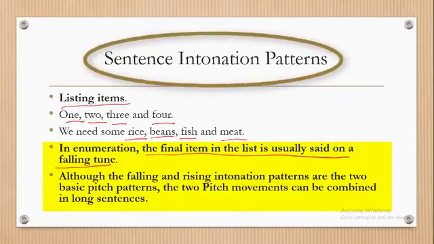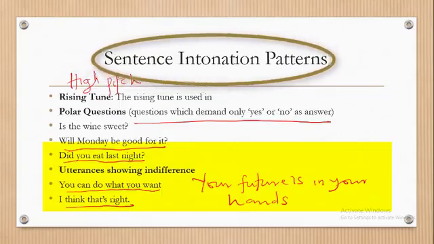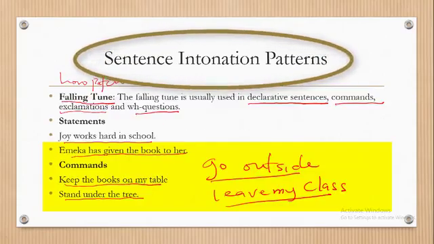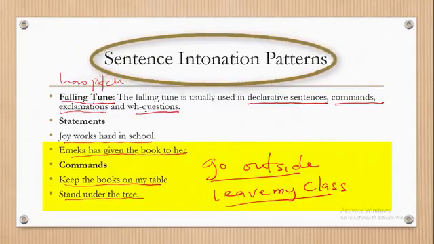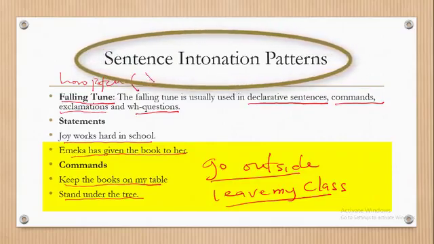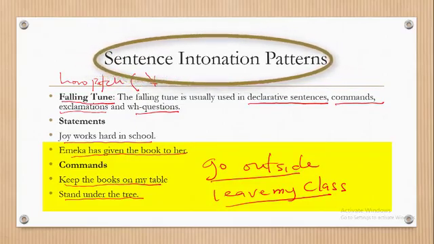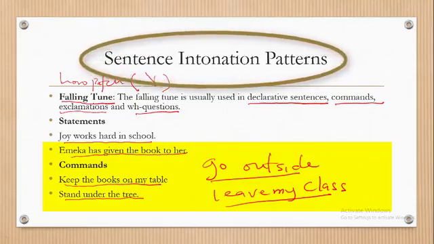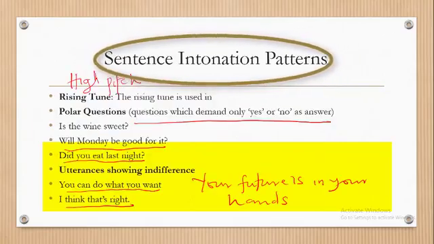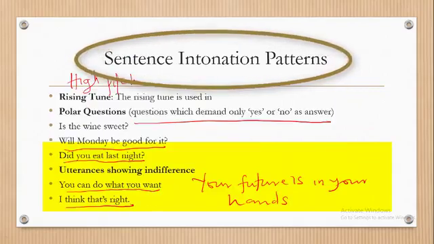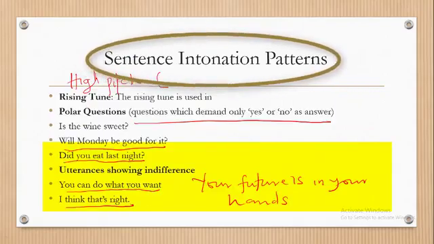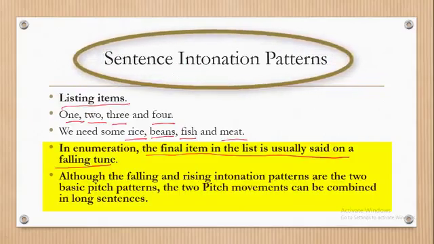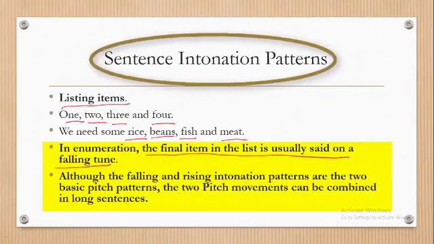But just before we get into that, I quickly want to point something that just came to my mind. When we are indicating a falling tune or a low pitch, we use something like an arrow that is going downwards. Okay? We use an arrow that is going what? Downwards. But in the case of a high pitch, we use an arrow that is going what? Upwards. Okay? So sometimes you could have a combination of both in a sentence.